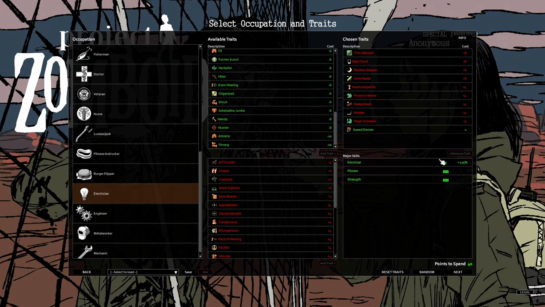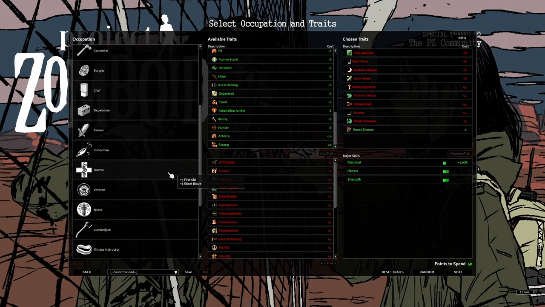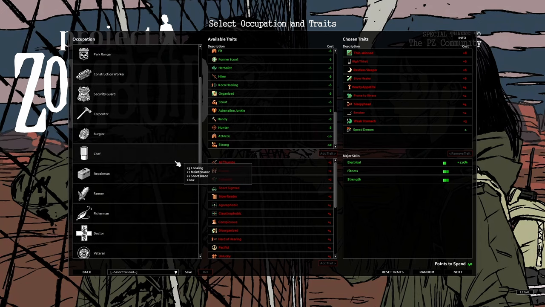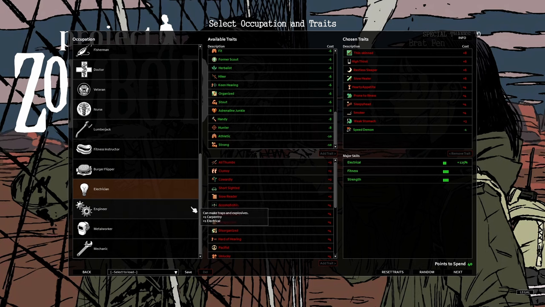And we actually have skill points in electrical. So that's going to be pretty helpful. In co-op with your friends or on a multiplayer server, you don't have to pick electrician. But in solo, I recommend it. Again, you don't have to, because you can play how you want.